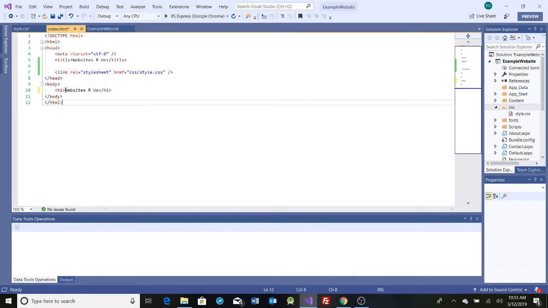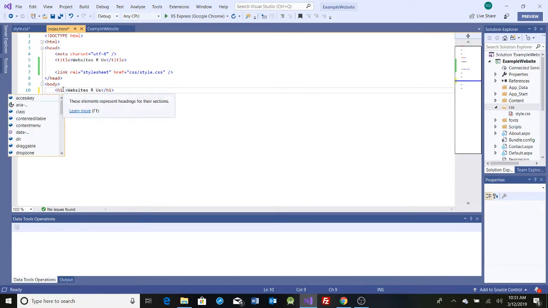But to really make this little tag here show up and be flashy, I'm going to show you how to do this. To add CSS styling within an HTML tag, you always want to place the style element right here. And this tells the browser, hey, somebody wants to make this H1 tag look good. That's what we're going to do.